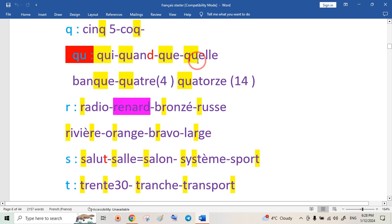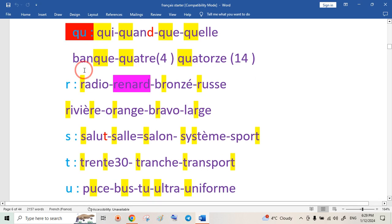By this time you understood that if you know the rules well, if you write all of the rules on paper and memorize them every single day, that's why at that time it is really easy to pronounce all the French words without any difficulty. But if you don't do that, you will have so many problems in the future. The pronunciation will be a disastrous thing for you in the French language. But when you know the rules, although memorizing and learning them is a little bit boring and difficult, we don't have any other way, guys.